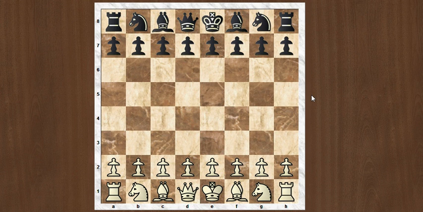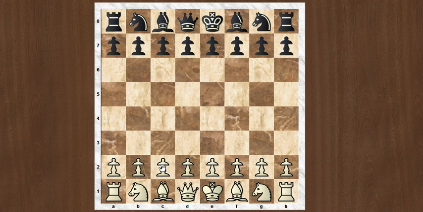So that leaves 32 squares empty on a chessboard, which is not something that you have to remember. It just gives you a sense of what you're playing with, like how much space you have to move around.